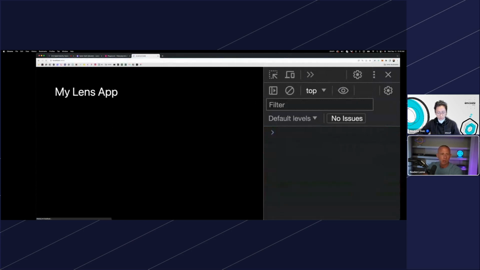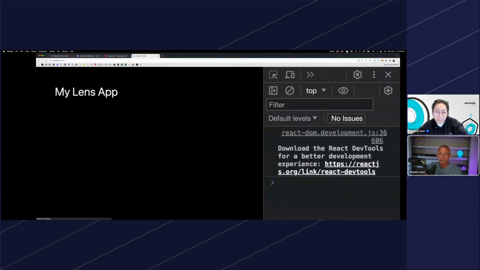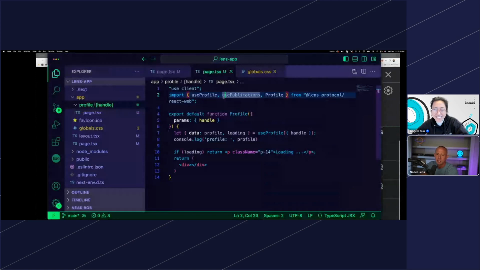I thought I could get this working in the next couple of seconds, though. I'm just going to bail and figure this out afterwards.